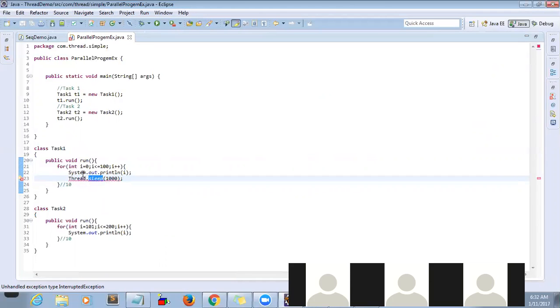Wherever you are running, it will print the number and it will wait for 1 second. Whatever you are passing here is in milliseconds. Thread is an inbuilt class, available in the java.lang package. Under that there is a method called sleep. If you pass something here, it will execute it and wait here for 1 second. After 1 second, it will go back for the next iteration.